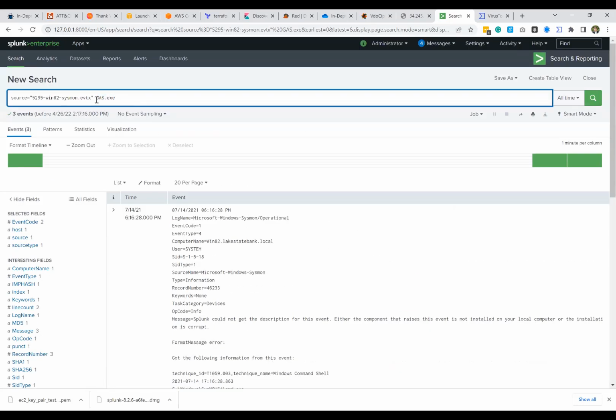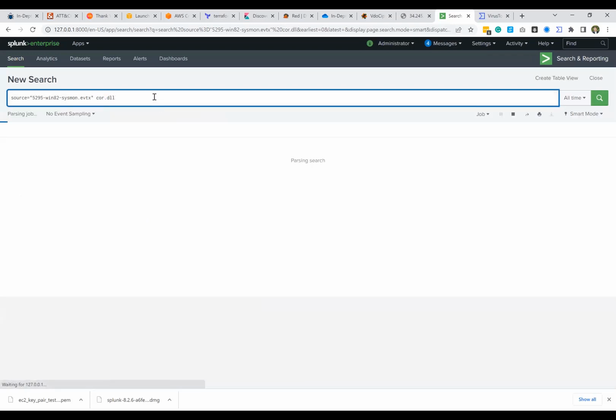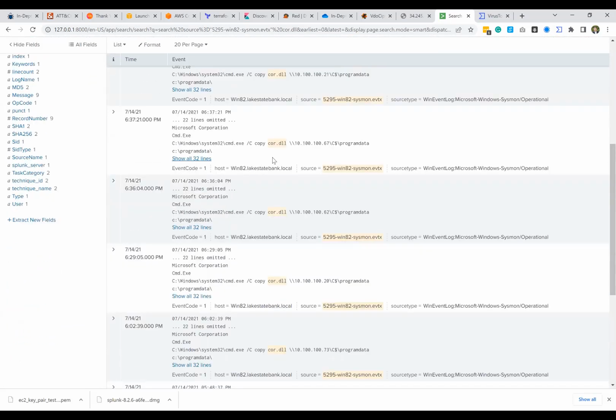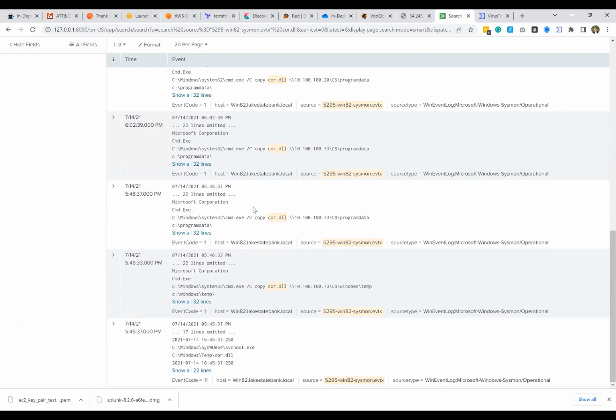That's okay. We're also not sure if we have the hash for core.dll. We can search for that as well. If we ever have the hash for core.dll, we can search through the logs. Unfortunately we only have the command where he copied that file to a specific IP. So we need to grab the Sysmon logs for that machine to get the hash of core.dll and see if any other commands were executed.